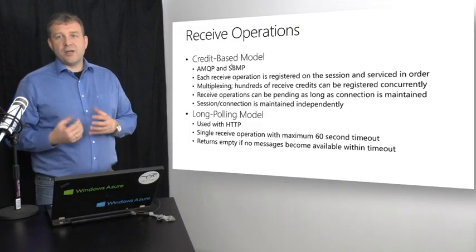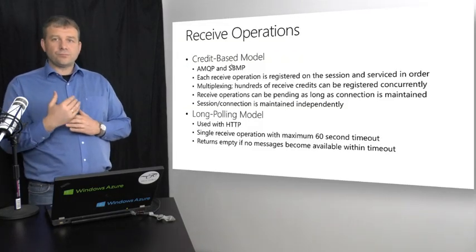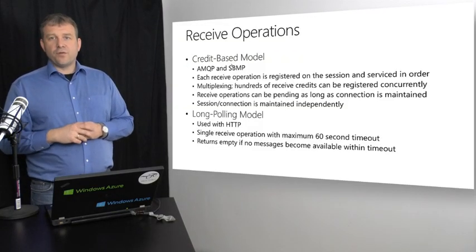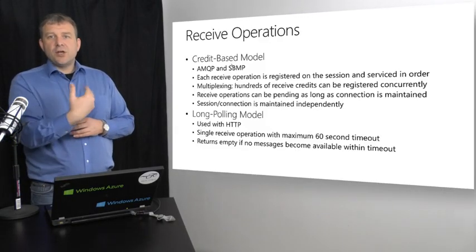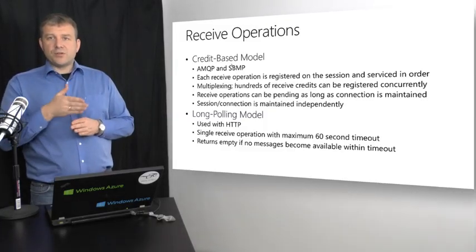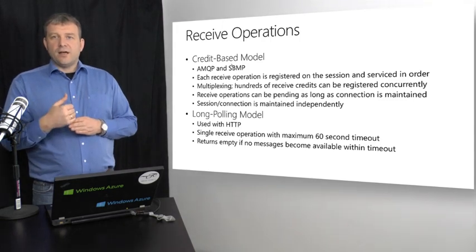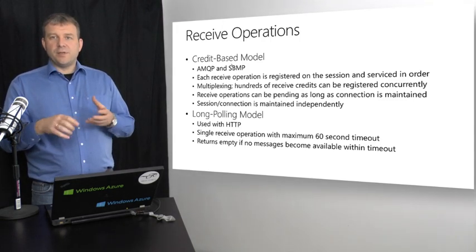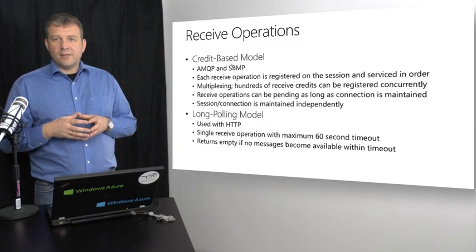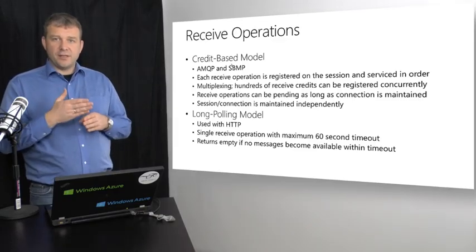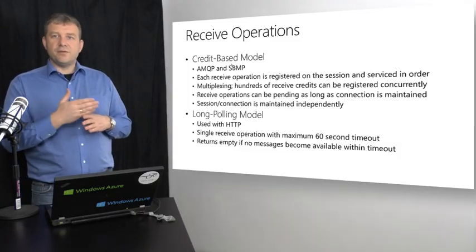So the client API effectively registers a credit with the broker on the other side. And then the broker is waiting for as many messages. If there are 10 pending receives, it's waiting for 10 messages, and then services them to the respective logical request thread as they arrive. The receive operation is being demuxed on the client. So it is not a long poll in that sense; the maintenance of that connection is completely independent of the maintenance of any individual request.